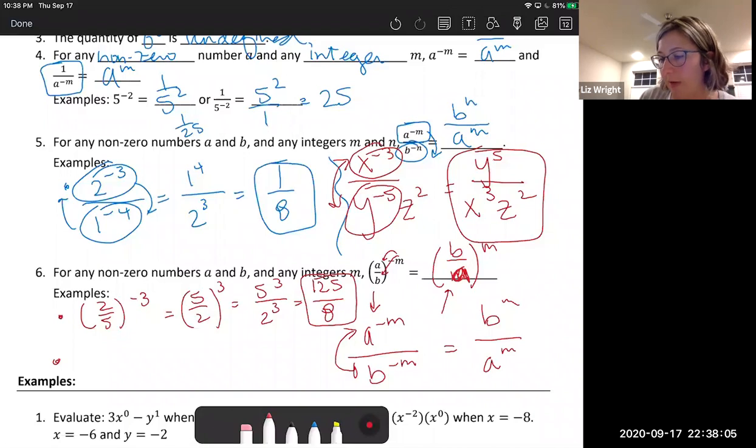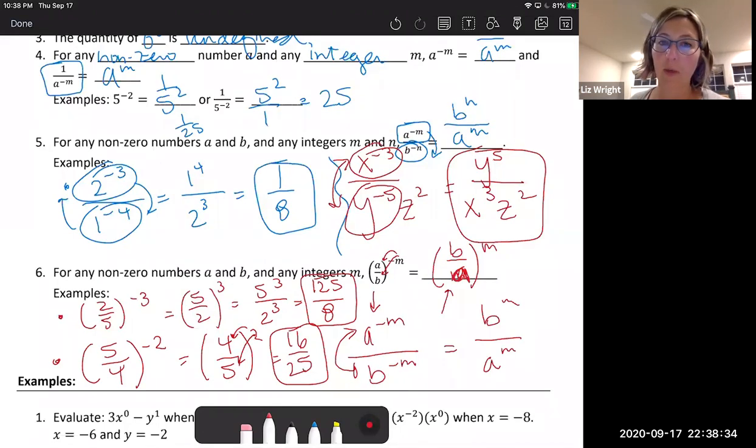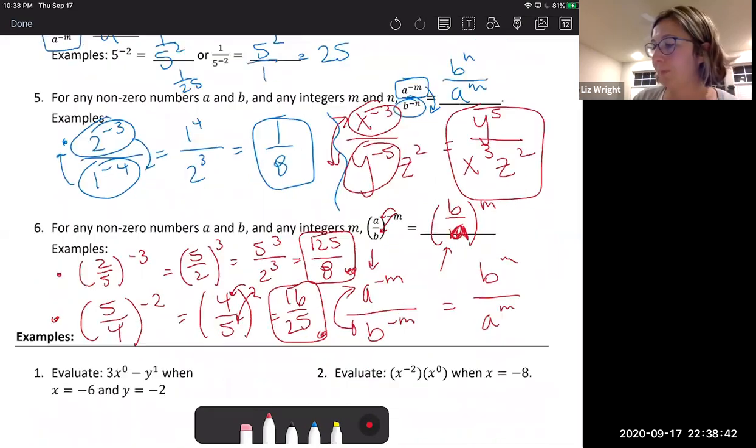The next one, if we've got 5/4 and we are raising it to the negative second power, again, you're just switching the numerator and the denominator, and that makes it positive. So then you've got 4 over 5, and we're squaring it. So that's going to be 4 squared and then 5 squared. So it's going to be 16 over 25 for your final answer. And again, we look at those typically and see if they are something we can reduce, but both of those fractions, the first one that I did and the second one, you can't reduce them. So we're done, which is why I circled those.